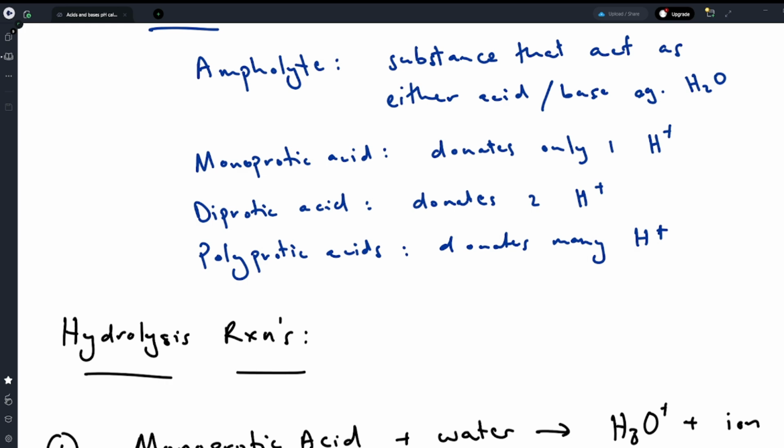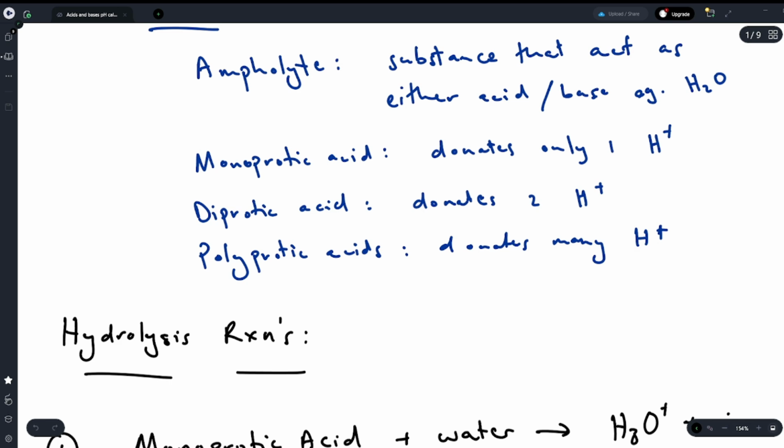But before we go into the quicker way of doing the pH calculation, let's learn the slightly longer method, so that when we finally discuss how to do this in its short form, it will be a lot more understandable. That's what we really want to do: we want to understand what we're doing beforehand. So let's get into hydrolysis reactions.